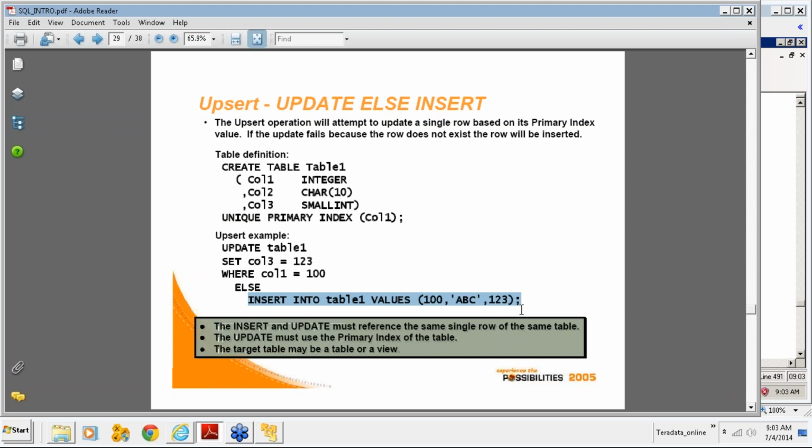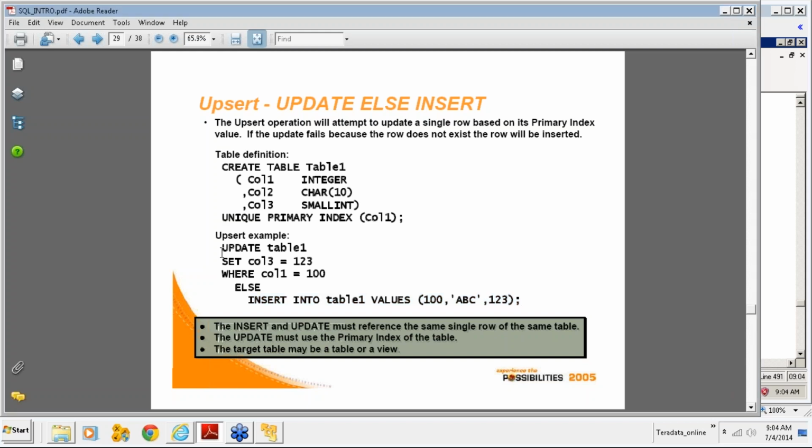If he is a new employee who joined yesterday only, do you give a hike to him, or will you insert that row today in the employee table? The employee is very new, he did not exist earlier, yesterday only he joined. Are you going to give a hike to him, or are you going to insert this employee record newly into the employee table? You insert him, right? So first you will try to update the employee records. If they exist, I want to give a 10% bonus to all the employees, for example, equal bonus. If they exist, I'll give the bonus. If they do not exist but are coming new today, I'm trying to insert that row, right?